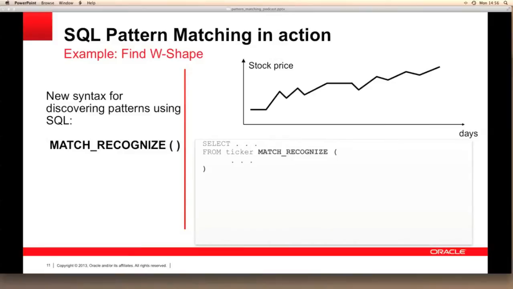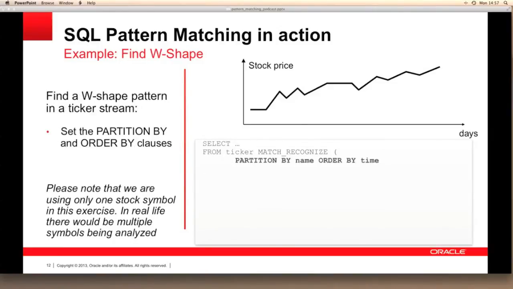To create our pattern matching process, we use the Match Recognize clause. The source data that will be searched is the table ticker listed in the from clause. The first step in building our Match Recognize clause is to organize our data set by partitioning it into logical groups. In this case we'll split the data based on ticker name using the partition by clause, and within each partition we will sort the data by time using the order by clause.